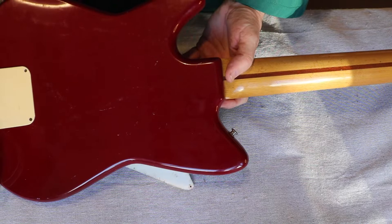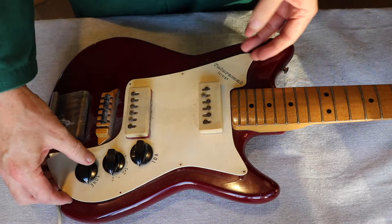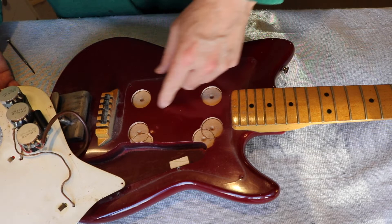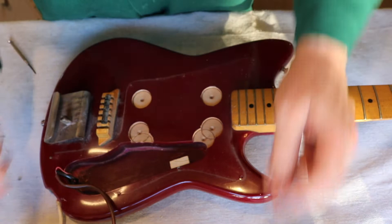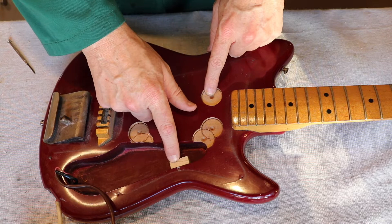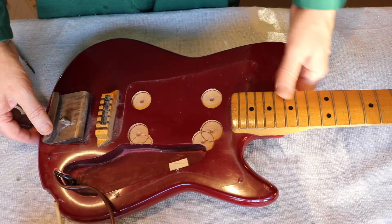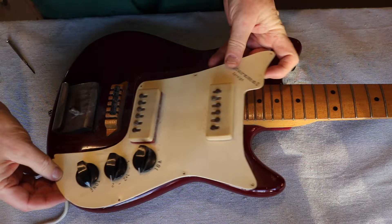The fascinating thing is it's got an adjustable truss rod in there, but if you look at the back, the neck has no screws. So how is the neck held on — is it glued? Let's have a look. Let's take this off and see what's underneath. It looked quite clean when I took it off. What are these? They don't look like they were done at the factory, neither does that piece of wood. It looks like aftermarket work happened here. Looking in there, the neck appears to be glued in. I'm not going to take the neck off.